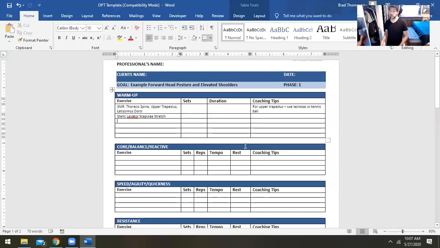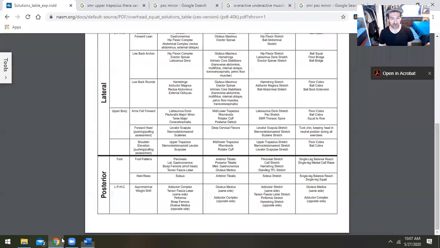Then we are going to do your upper traps. So the next one you're going to do is just take the head straight over to the side. That's going to be your upper trapezius. So static upper trapezius stretch. That one is also in your textbook. So now we've addressed this guy, and we've addressed this guy. Now, your sternocleidomastoid is also in your textbook. Actually, that one's easy still.